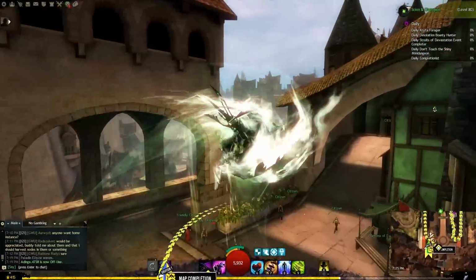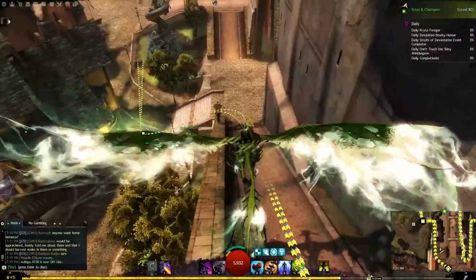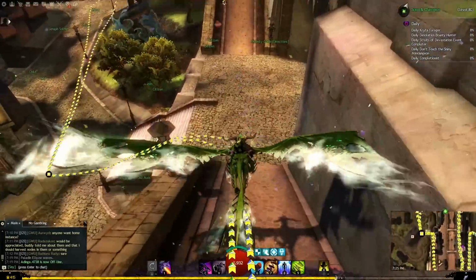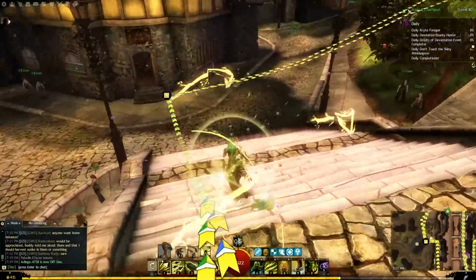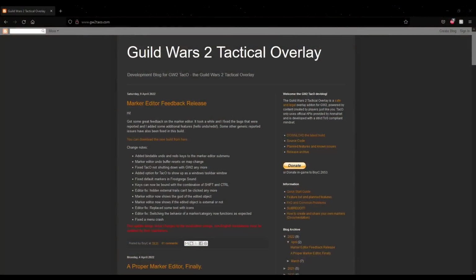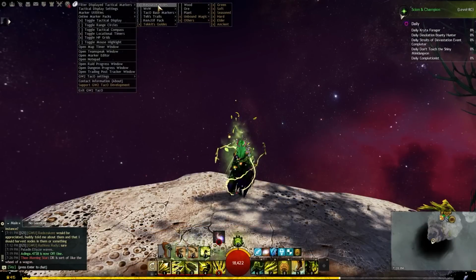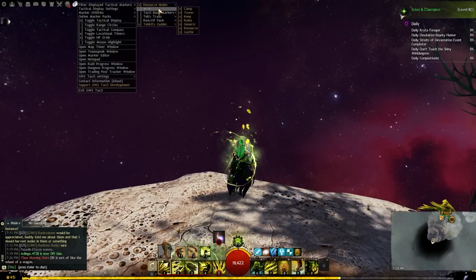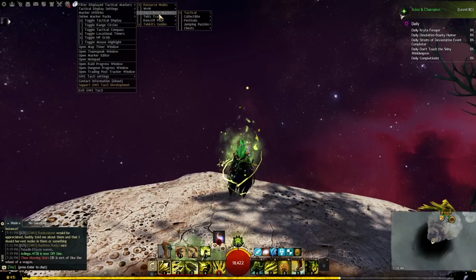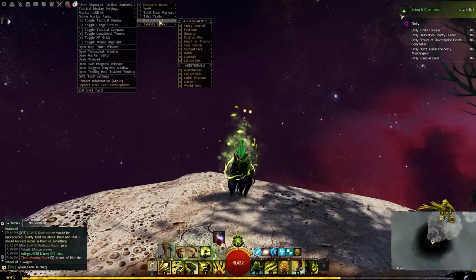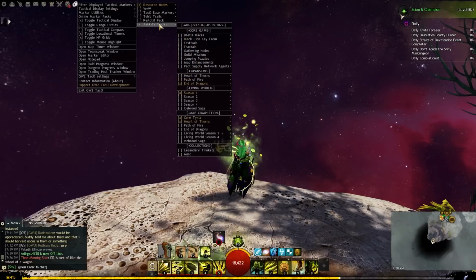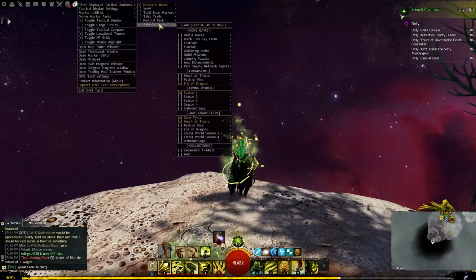Next, we have Guild Wars 2 Tactical Overlay, or TacO for short. TacO is actually what's used to create the marker packs you can find in the modules for Blish HUD. However, if you want to, you can go to the TacO website and install TacO as a standalone executable with most important packs included. Most players prefer Blish HUD to TacO because the UI is much nicer and you have options for other packs to install, but it's another option for players who don't want to use Blish HUD for whatever reason. Again, I do want to reiterate that I recommend newer players to avoid using map exploration routes for their first time through if they do choose to install TacO.